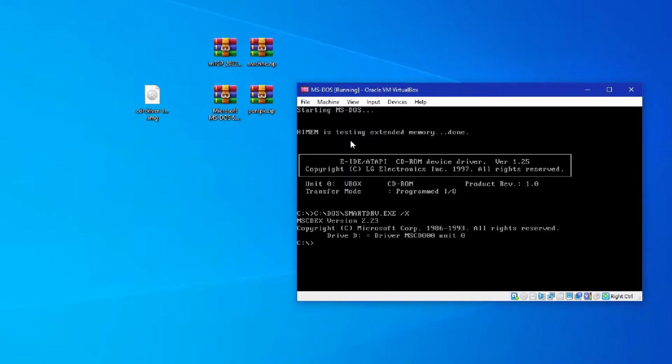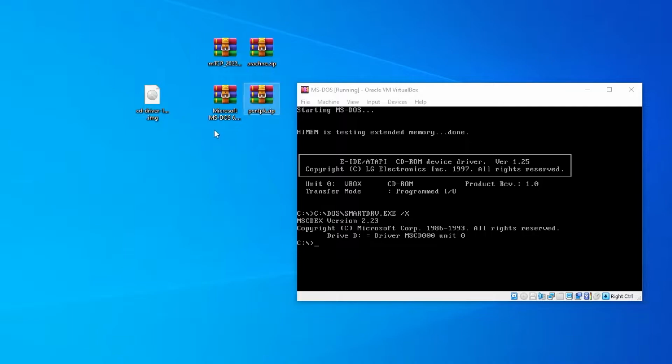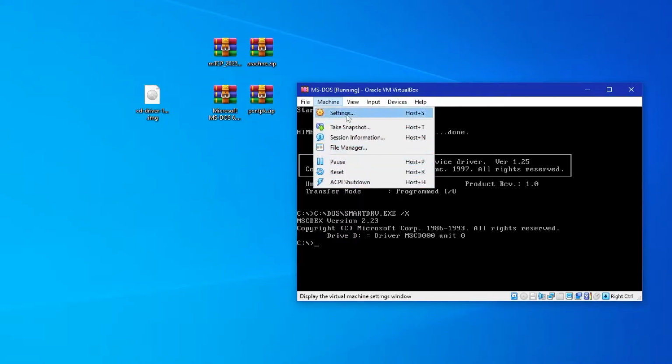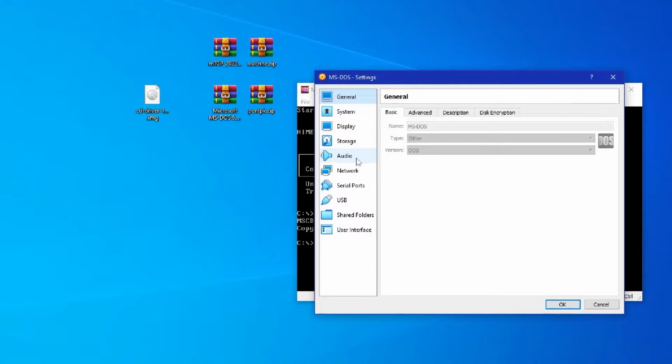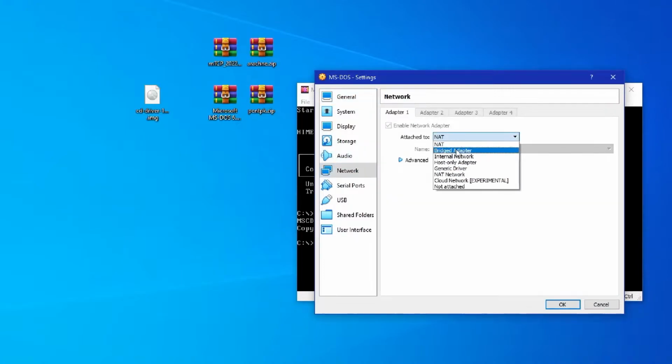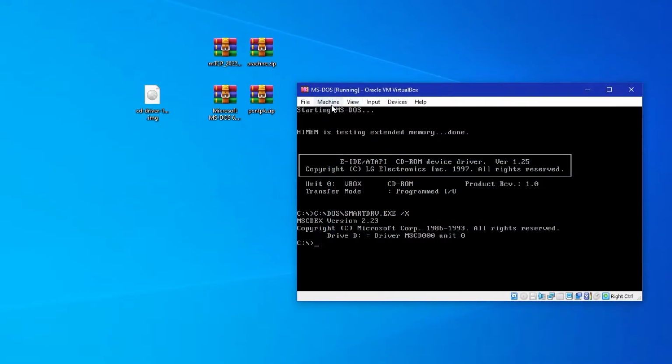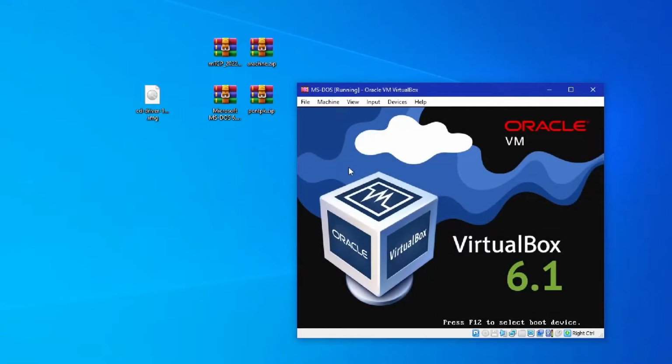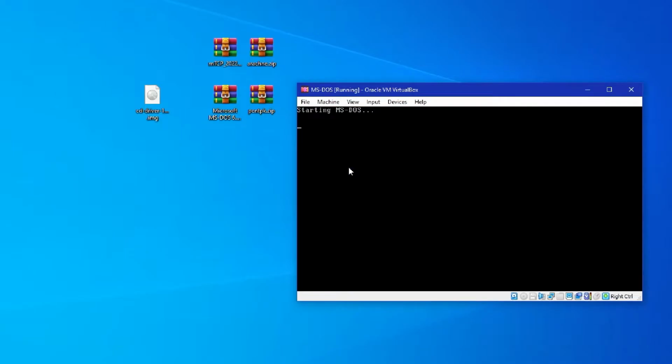So now these files can be inserted. Firstly we want to change our network to bridge adapter, and then do reset just in case.